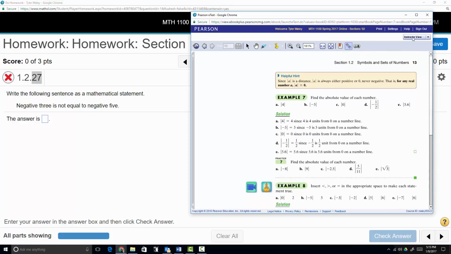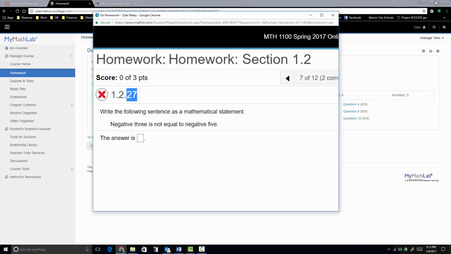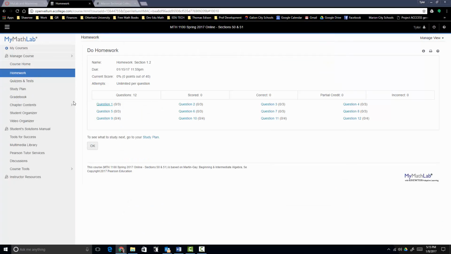Well, it looks like we're a little limited. It's only showing you 1.2 and nothing more. So let me X out of this, and I will show you how to find the textbook, and I'll show you what I was talking about.